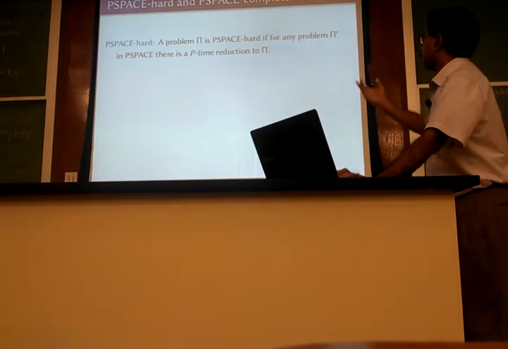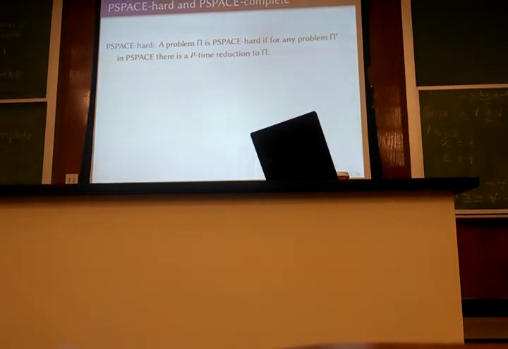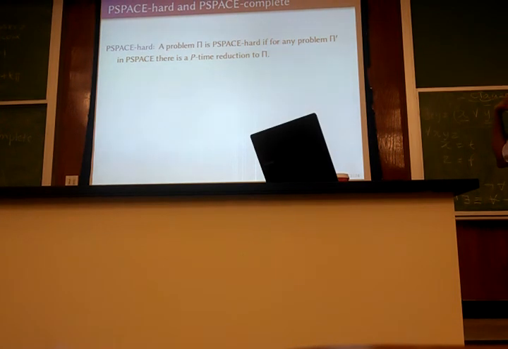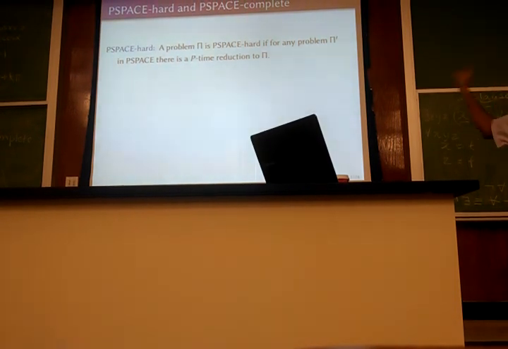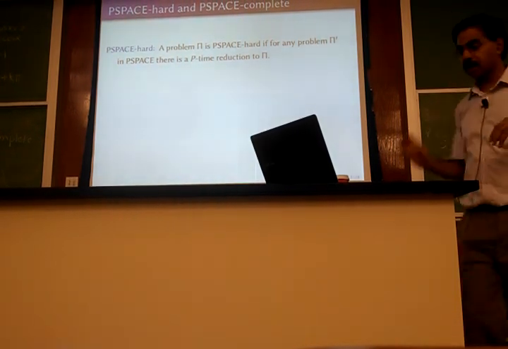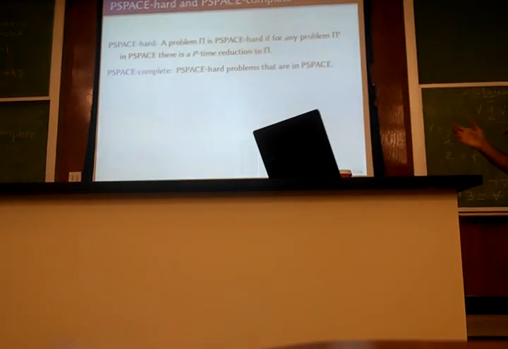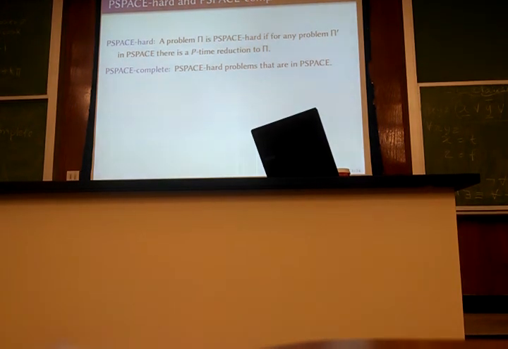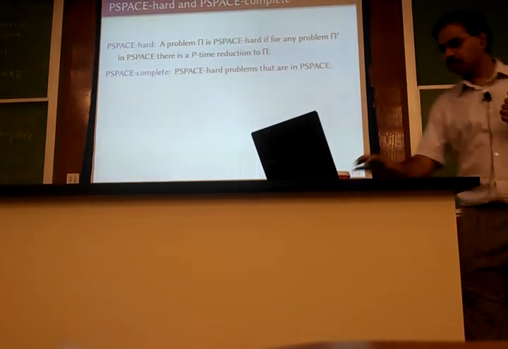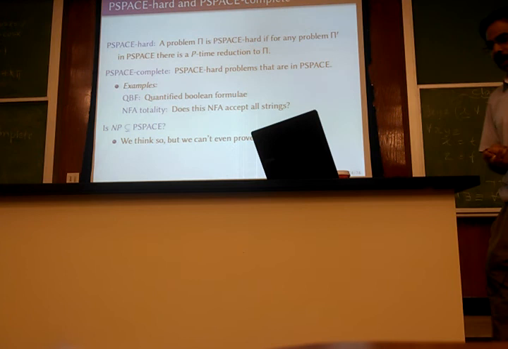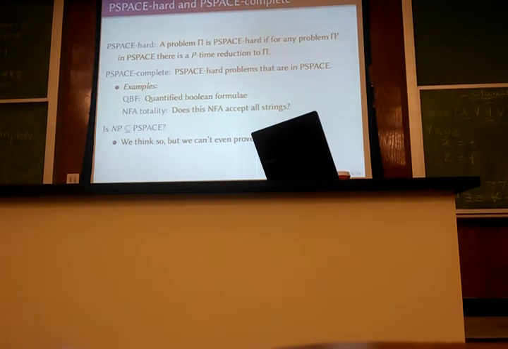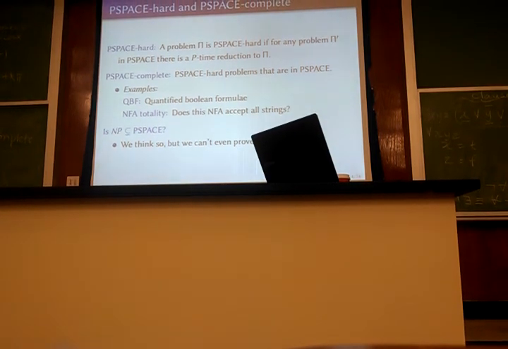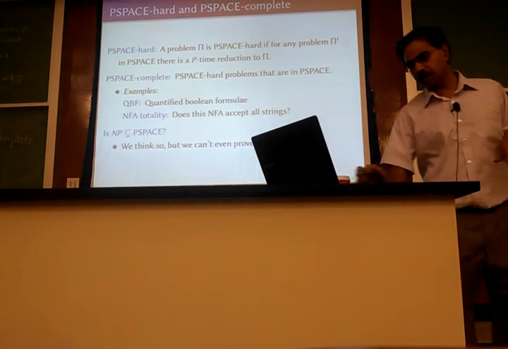Again, we can define p-space hard the way we define NP hard. P-space hard means any problem in p-space can be solved efficiently if a p-space hard problem can be solved efficiently. The same way we can define p-space complete. Essentially, the hardest p-space problems are p-space complete problems. We think NP is a subset of p-space, but unfortunately, we are not able to prove it.